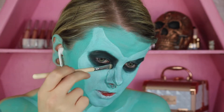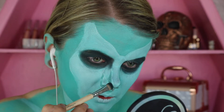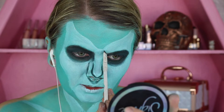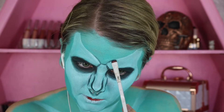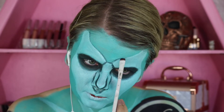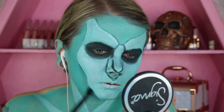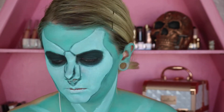I'm taking the edge of the eyeshadow brush and shading down a little bit on the nose to give it a different feel, then filling in the holes we left between the white face paint. Switching to the Wet n Wild shader brush, I'm filling in some other lines on the face and shading around spots on the forehead. I'm going around the entire face taking that same shade and shading around it. Then with the fluffy side of the ABH palette brush, I go along those same areas and shade around them to give a little more depth.